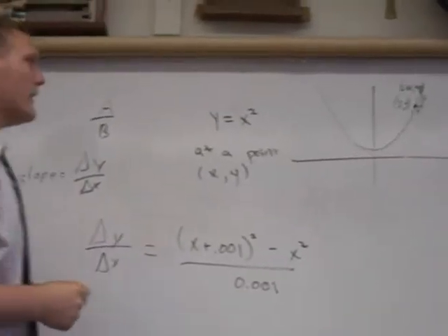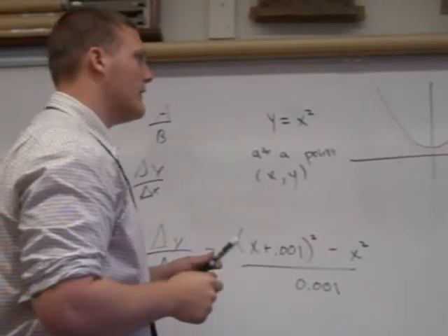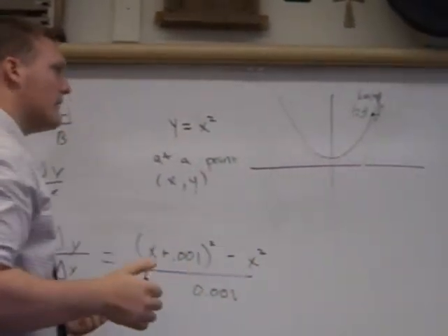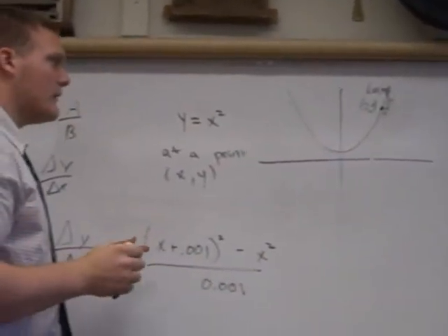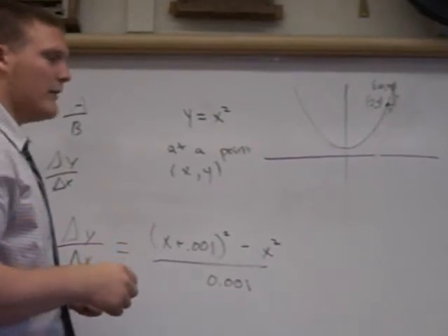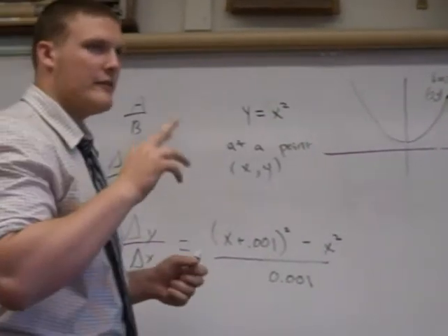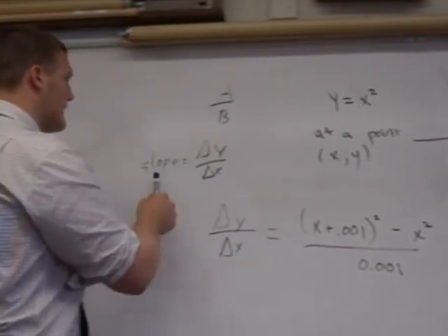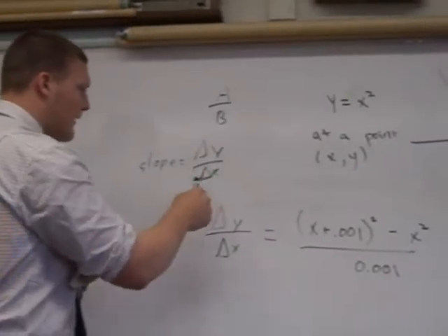You're going to need the first point that is going to be given to you on the graph, whether or not it's given to you. You're going to need 1 point on the graph you at least know 1 coordinate of, and then you're going to need another point very, very close to it in order to find the slope between the 2 points. So in this case, the slope is obviously equal to change of y over the change of x.